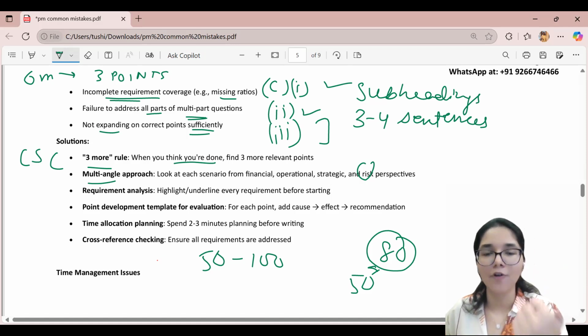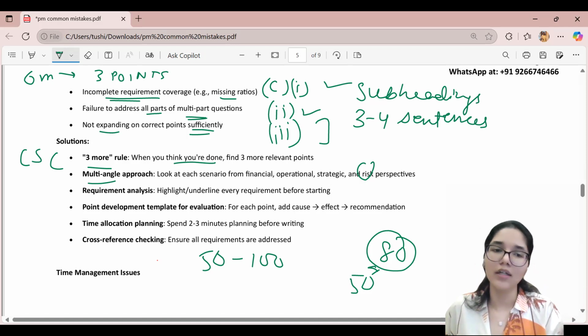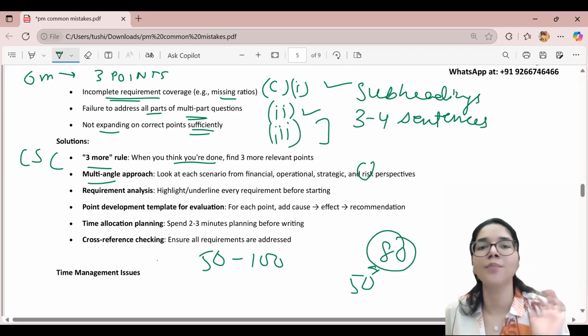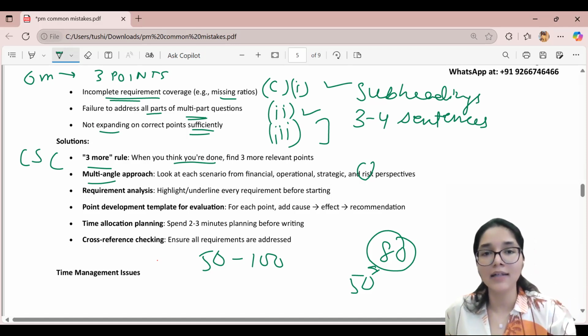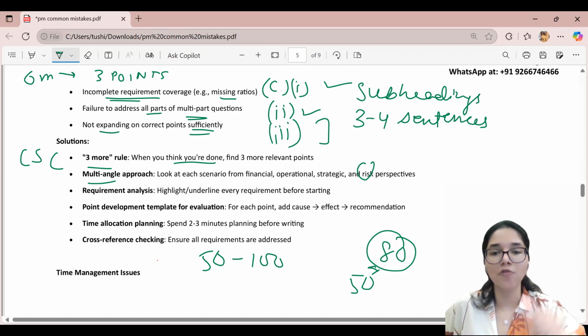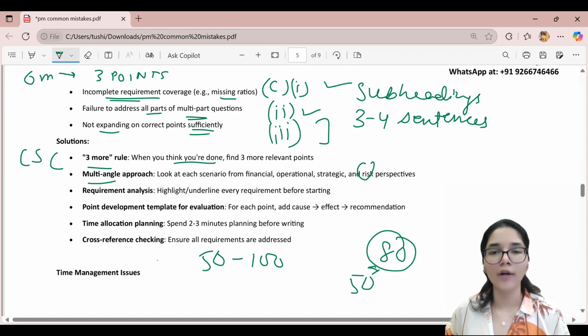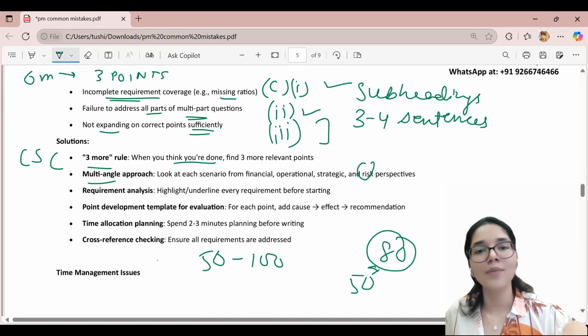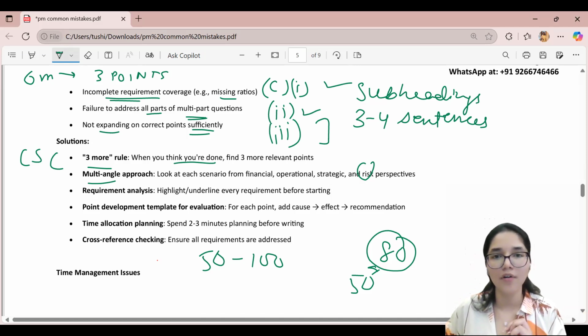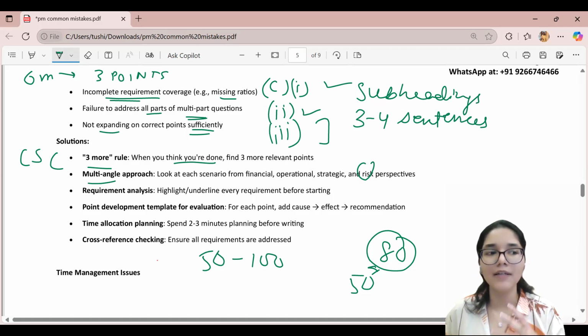You think from the perspective of your finances. The company was able to make more money by breaching the contract. So the financial perspective told you to go ahead and breach the contract, but do not stay just there. Think from the other perspectives. What will it mean for the operations of the business? Operations means how the other customers are going to think about it. What will it look like from the strategic point of view? What are future potential customers going to think? Are we going to lose this one particular customer if we breach this contract? What is the risk perspective? Will we be involved in any legal cases? Will it make it difficult for us to sustain in the future?